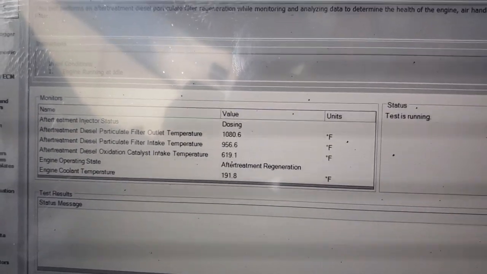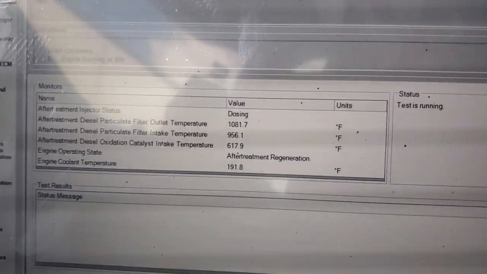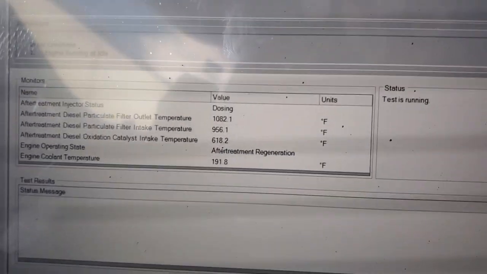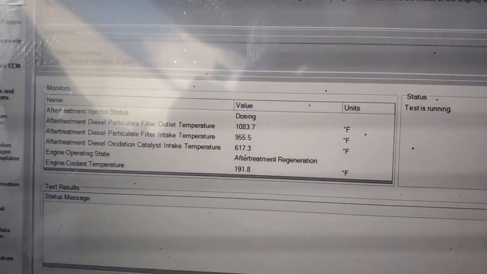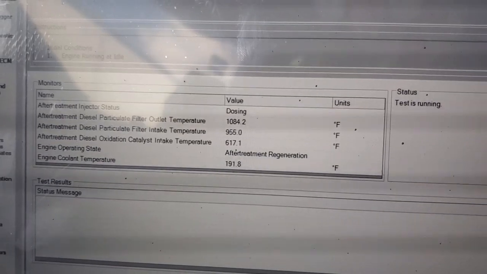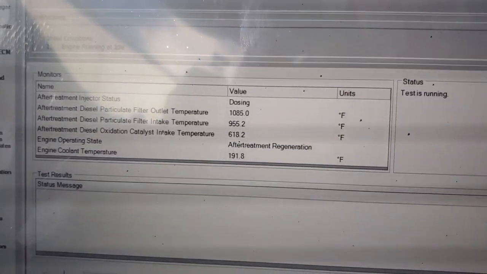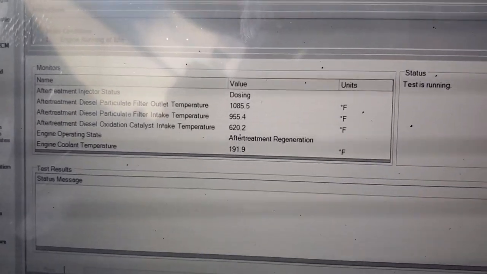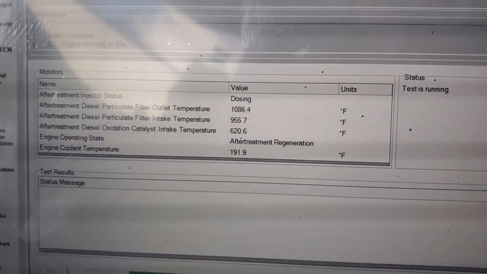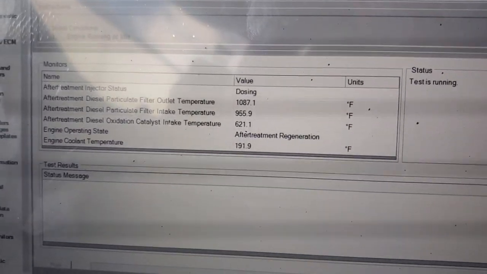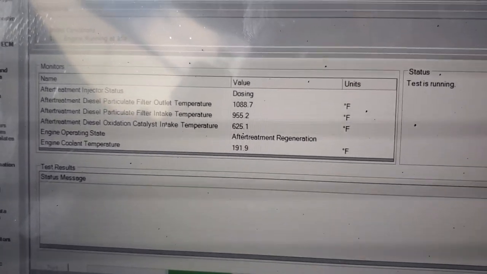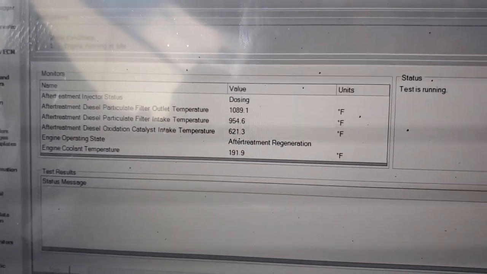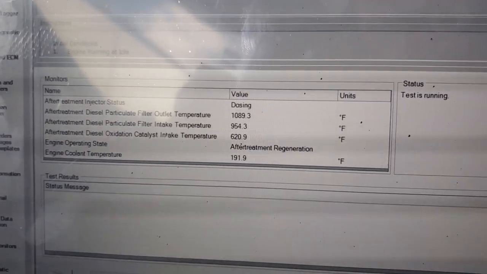So if you're just running it for the first time without removing the DPF and DOC for cleaning, then check for soot deposits, clean it, and then run a regen and recheck again. Most of the time they'll clear it up and it'll be working optimally. But in this case, where they are cleaned, and I'm running a regen, and we're seeing those inverted temps, well, you know that the DOC has failed. So replace the DOC, retest, and it should be all good.